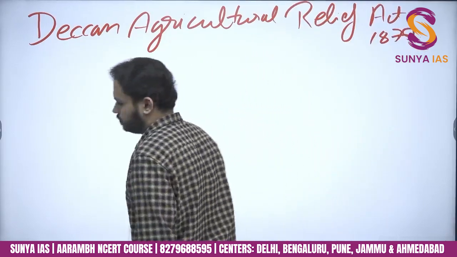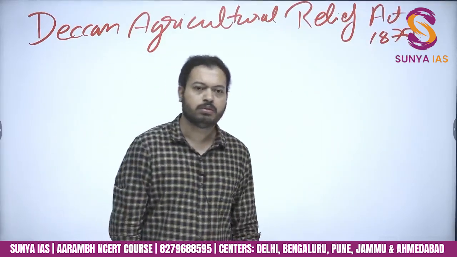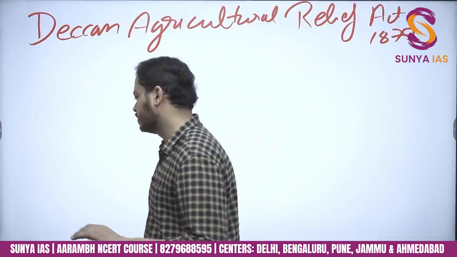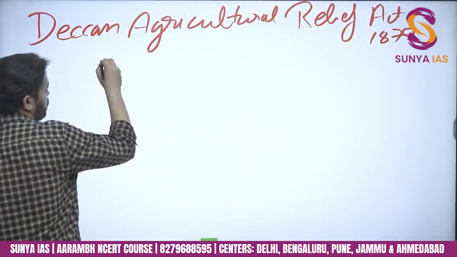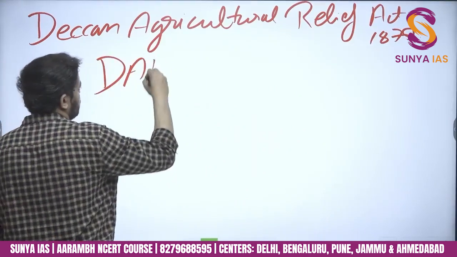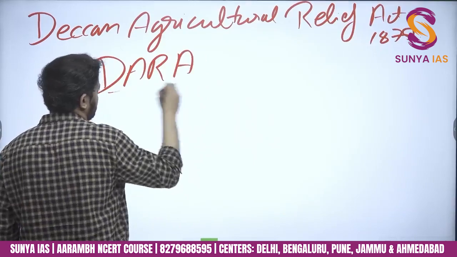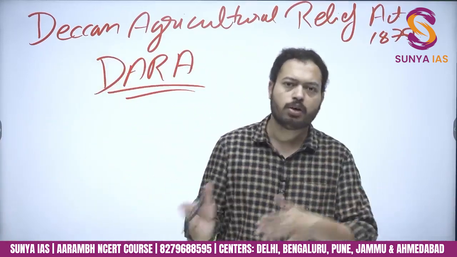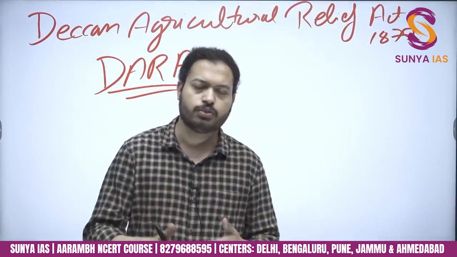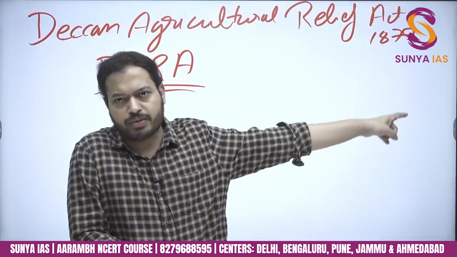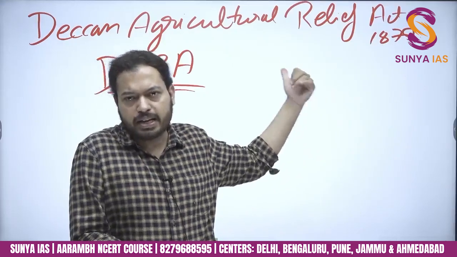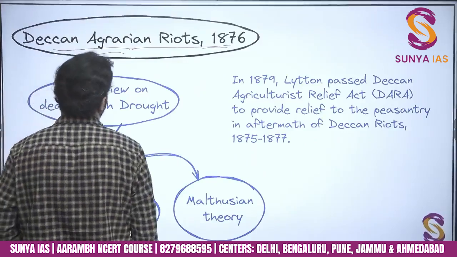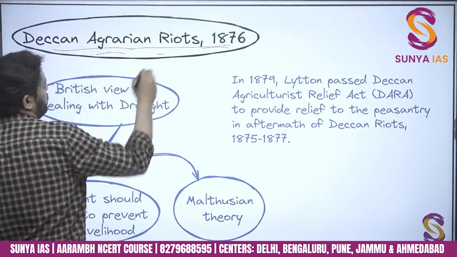Okay, most of the loans of the people were removed from the listing. It is usually called DARA. This is considered a step, just like the transformation from violent economic movement to non-violent economic movement that happened on the Bengal side in 1859-1860. Similarly, in Deccan it happened from 1876 to 1879. This is what you need to know in Deccan agricultural riots.